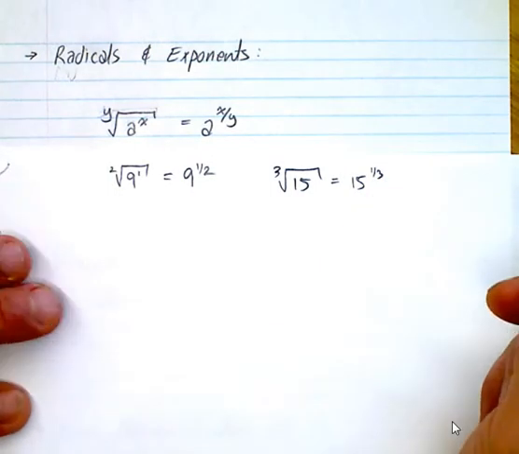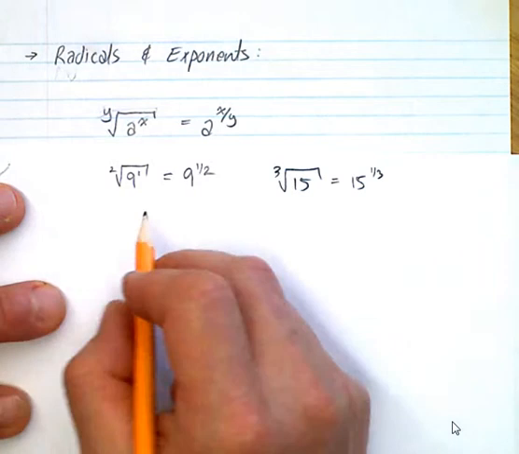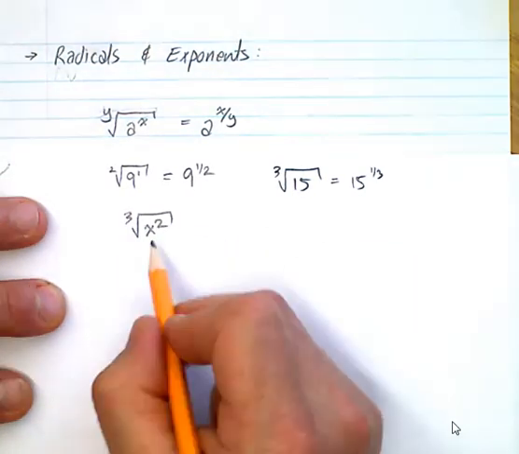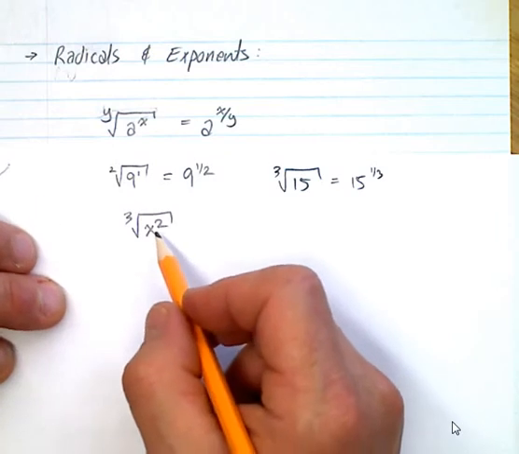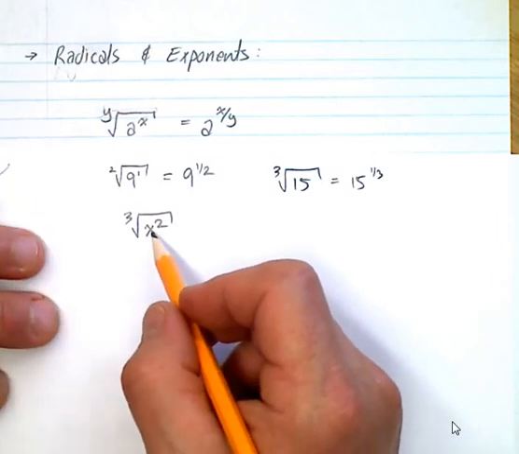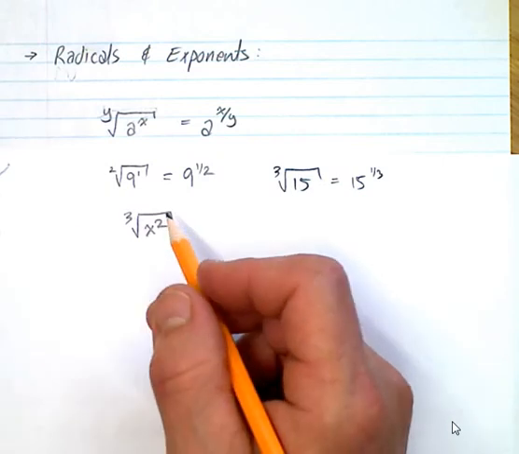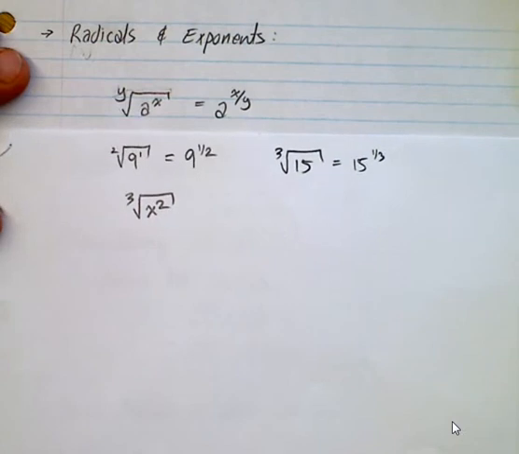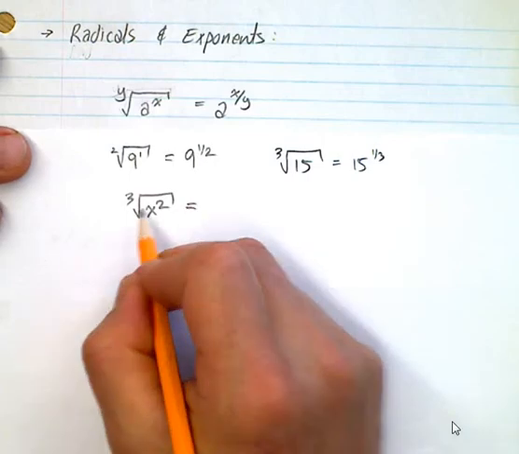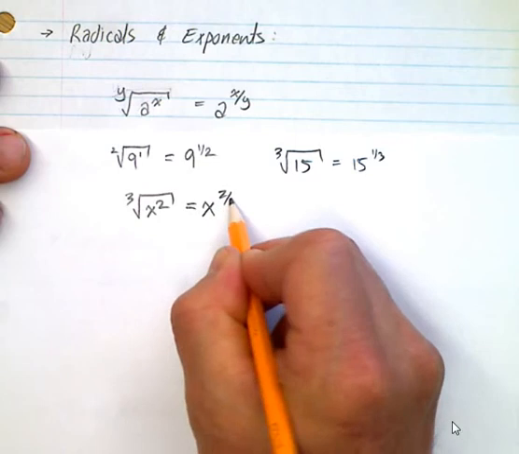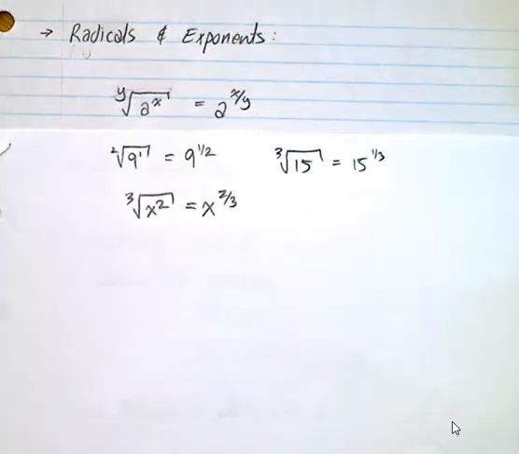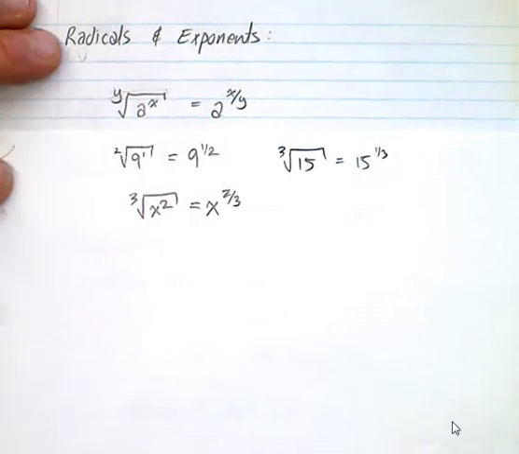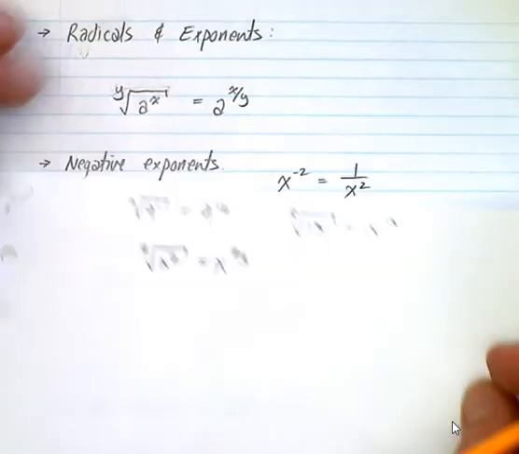Now sometimes you might have an exponent on the inside, so say you had, for example, the cube root of x squared. First of all, what type of restrictions would you have in here, or would you have any? Well, anything that gets squared becomes positive. Cube root, you can cube root anything. So we need to think about those steps before we start identifying domains and ranges. If I wanted to convert this to an exponent, it's x to the power of 2/3. This is a process that helps you in solving equations, and it's going to help you down the road too if you decide to pursue calculus and deal with harder algebra, okay?